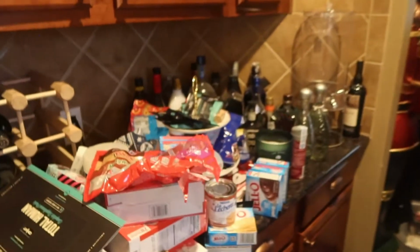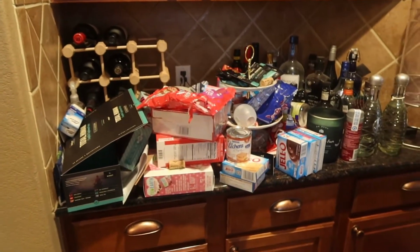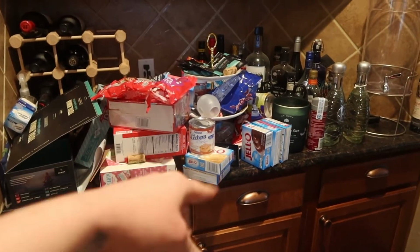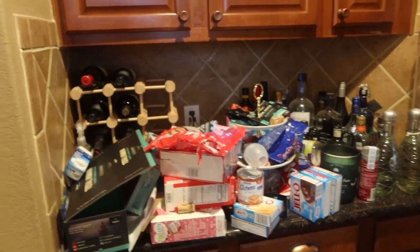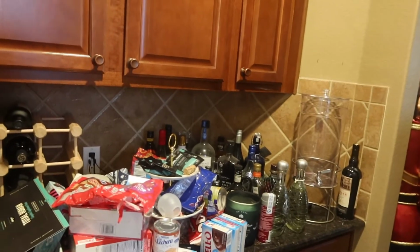So right now this is the bar. It's basically this combo alcohol storage and just dumping ground for all kinds of stuff. Now, in fairness, since I've decided to make this a Butler's Pantry, I've been putting the Jello and things that'll have to go in right there. But that's very recent. It's only been the last couple of days. So we need to totally change this out and move stuff, go through all of this, and make it a functioning Butler's Pantry for me. Yeah, so without further ado, let's get started.